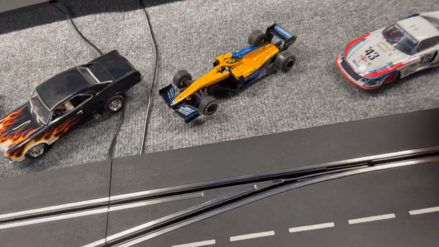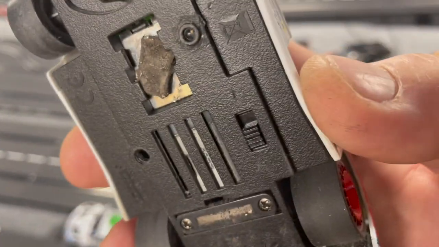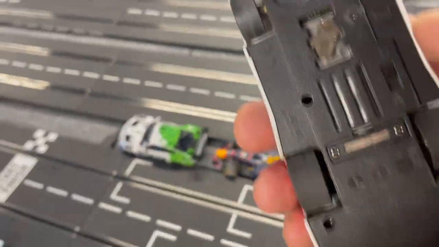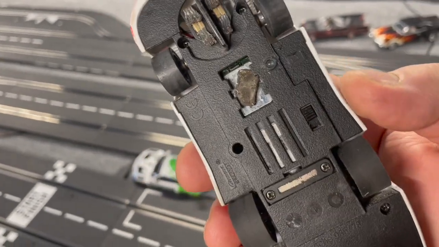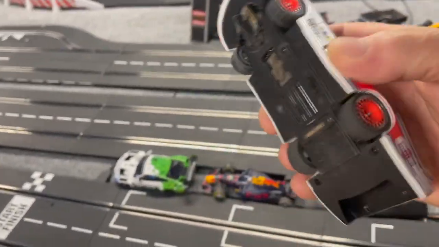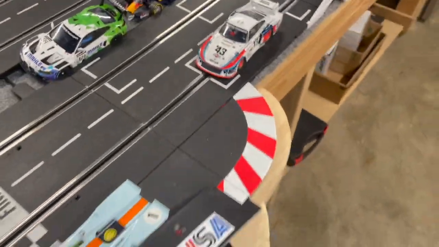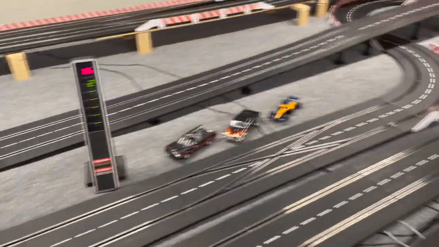What I did instead, this is an analog car with an MPL chip in it. You'll notice it still has a switch, but I marked that switch digital to analog for a reason. So on my track, it has to be set in digital because I actually rewired that switch so that it either goes in digital, it goes to the chip, and analog goes straight to the motor. So when I have it in digital mode, I have headlights, all that stuff works, and it goes on my digital track, right?